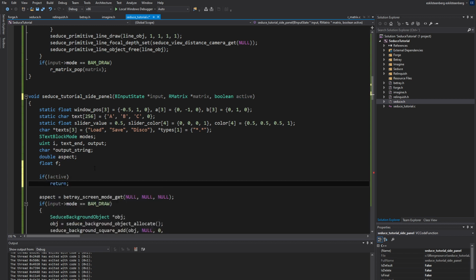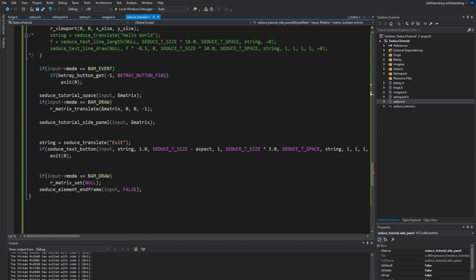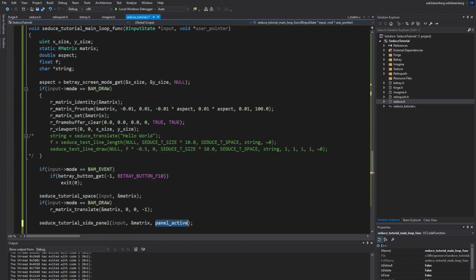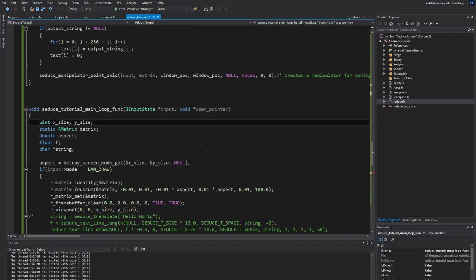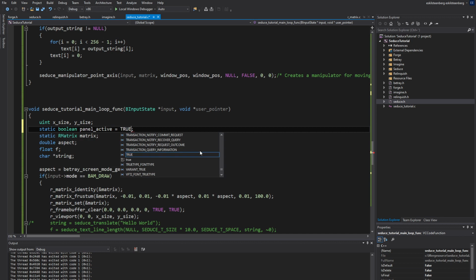Return, right? And then obviously we need to add a parameter here to our panel that says if this is active, and we're going to call that panel active. And we're going to say a static Boolean panel active, and it's going to be true, right?